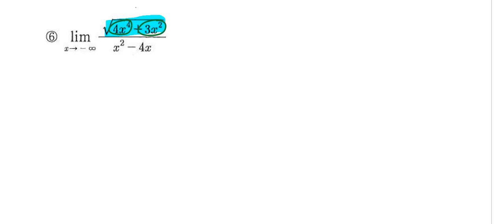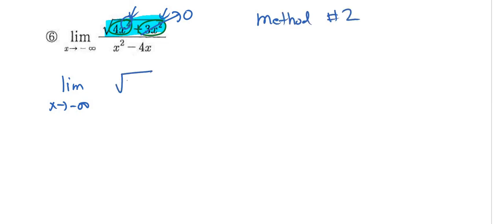Now, which power is higher, the 4 or the 2? Well, the 4 is higher, so this one can just go to 0. So now I have the limit as x goes to negative infinity. This is still method number 2. And on the numerator, I just have 4x to the power 4. Now on the denominator, I can compare those because they're not within a square root sign, and ask yourself which one has the higher power. Is it x squared or the 4x? Well, it's the x squared that has the higher power or the higher degree. So you can just leave that as x squared on the bottom, and that guy will go to 0.